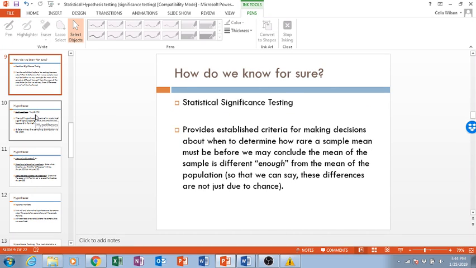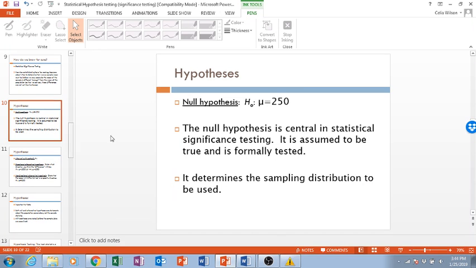Okay, so let's get back to what Dr. Meyer is hypothesizing. So he is saying that the mean of homeschooled students is also 250. Okay, because it's phrased as basically it's the same, there's no difference, we're calling this the null hypothesis. That's why sometimes tests of significance are called null hypothesis significance testing.